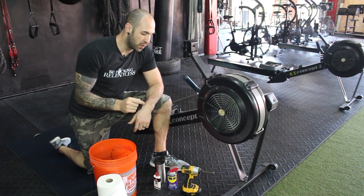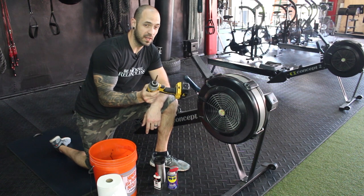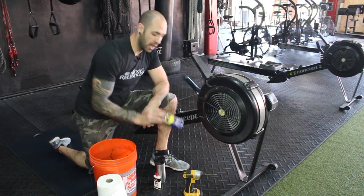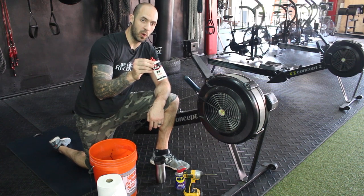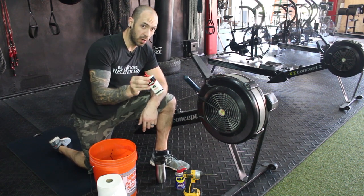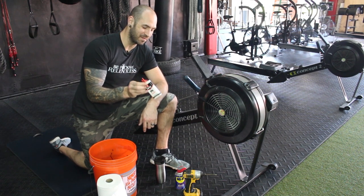You're going to need a few things for this. You don't necessarily need a drill — you can do this with a screwdriver. This is actually an impact gun, and I would not recommend using an actual drill. You'll need something to take these screws out with. You'll need WD-40, which is going to clean part of the inside. And you'll need 3-in-1 oil — this will clean your bearing and oil your chain. This should come with your Concept 2 rower, so hopefully you still have a can; if not, go pick some up.